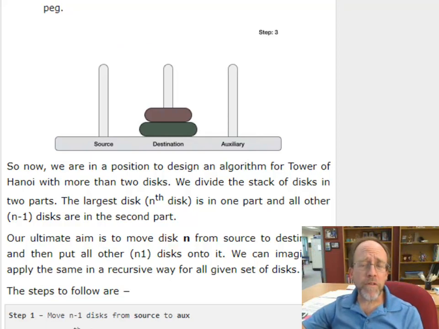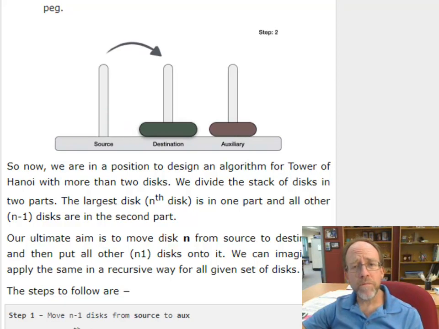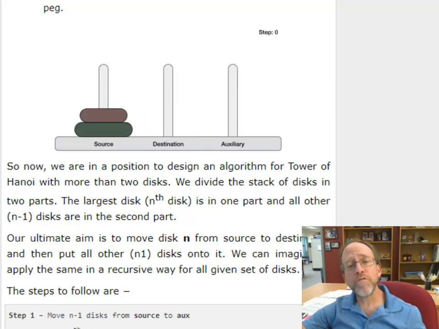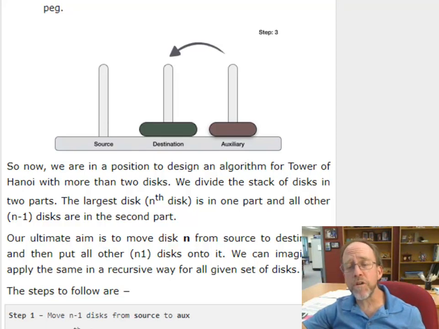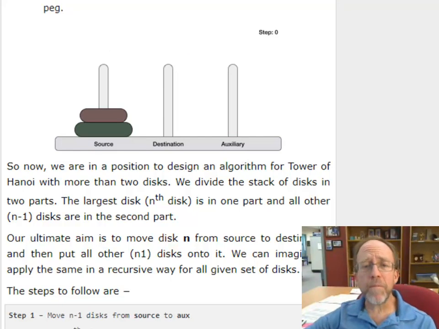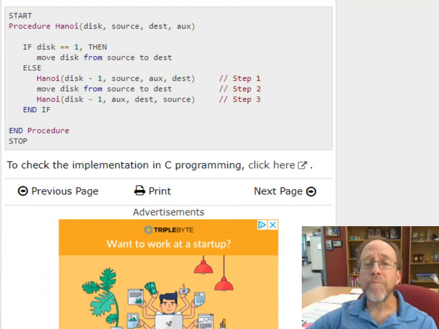For those who aren't familiar with the Tower of Hanoi, there is the legend of the Tower of Hanoi, but it's simply a game where you have concentric disks of varying size, and you try to move the disks from one post to another, never putting a larger disk on top of a smaller disk. This has been a classic example in computer science because there's a classic implementation done with recursive function calls. And this is that implementation right here.